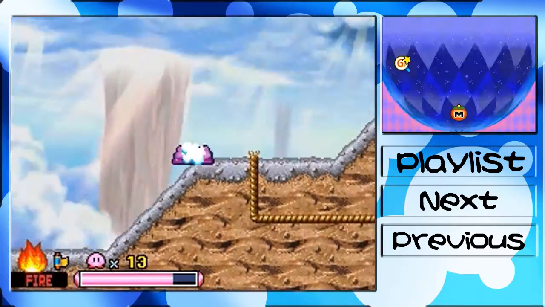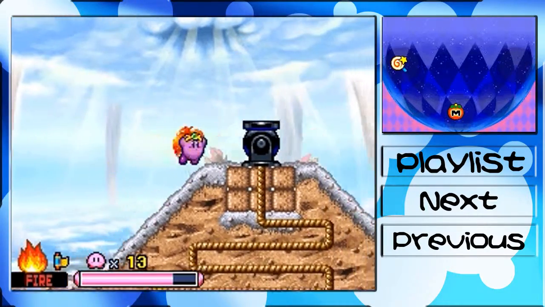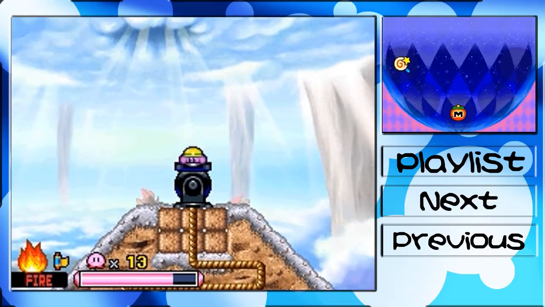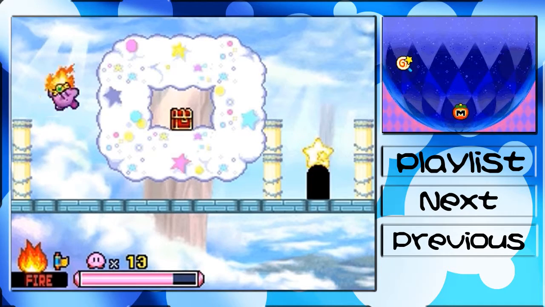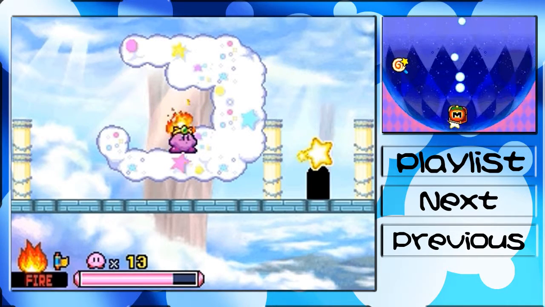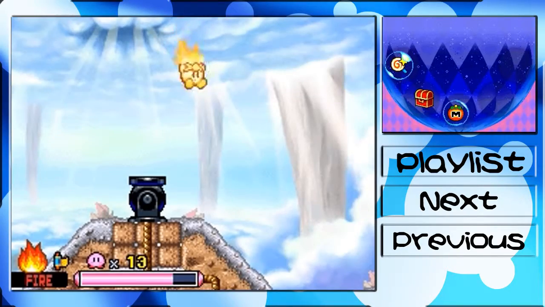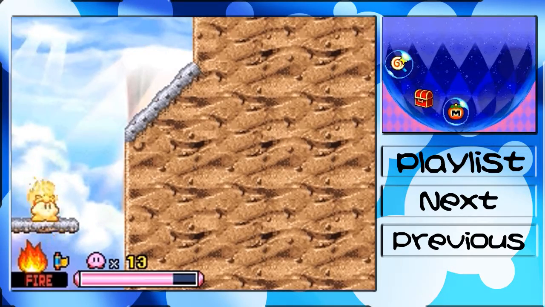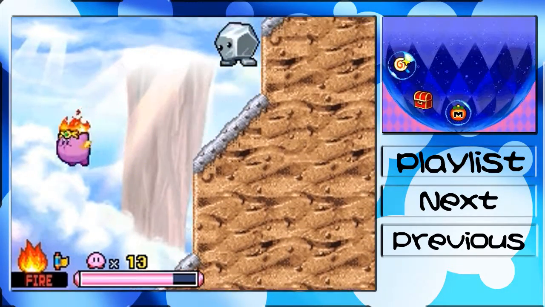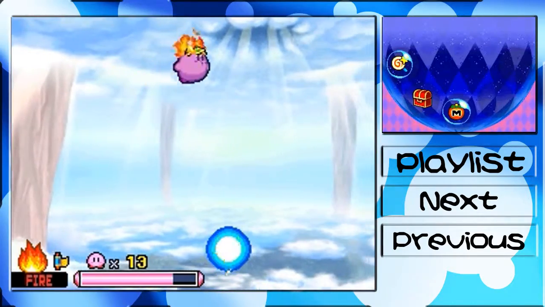Yeah, we're gonna be needing fire, fortunately. I like Cutter Kirby, that's why. I like to play around with that power up a lot, because boomerang. And this is where we find out we can actually burn these clouds. Yeah, I believe fire is the only way you can burn these clouds. Alright, let's keep going. There's gonna be some Medum. I believe they're called Medum. I don't remember.